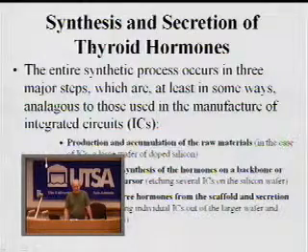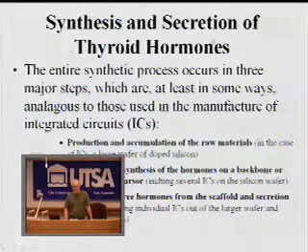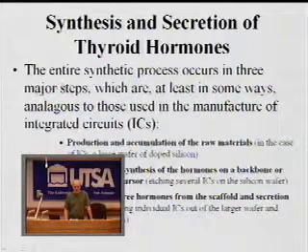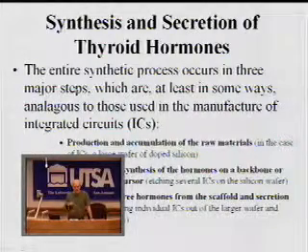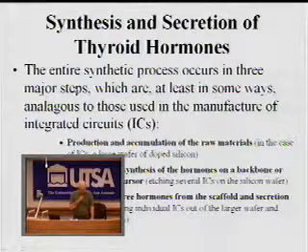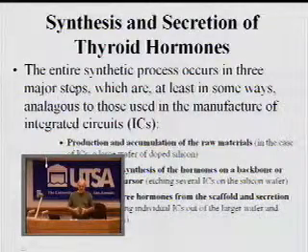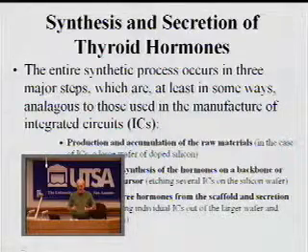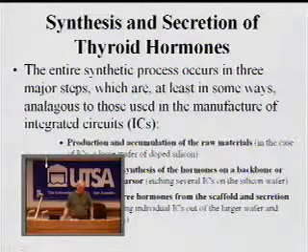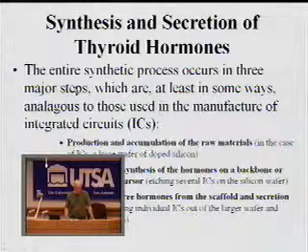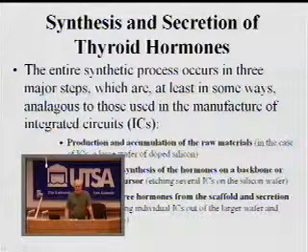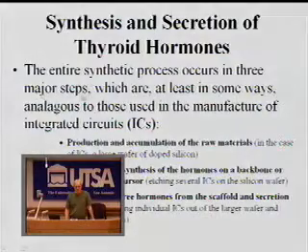Let's now discuss the synthesis and the secretion of the thyroid hormones. The entire process occurs in three major steps. So remember, we've got this thyroglobulin that obviously is acted on in some way and broken down to produce the fully active, biologically active hormone that is secreted. So let's keep that in mind as we proceed through this discussion.